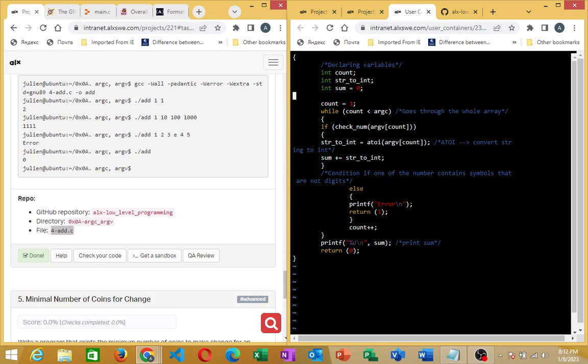While count is less than argc, it goes through the whole array. And if check_num of argv at count, then the string to integer is equal to atoi of argv count. Convert the string to what? To integer. This is what this does.